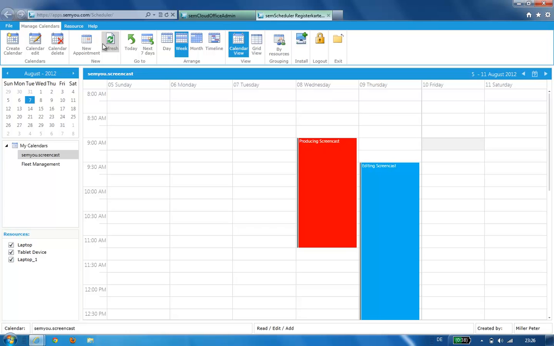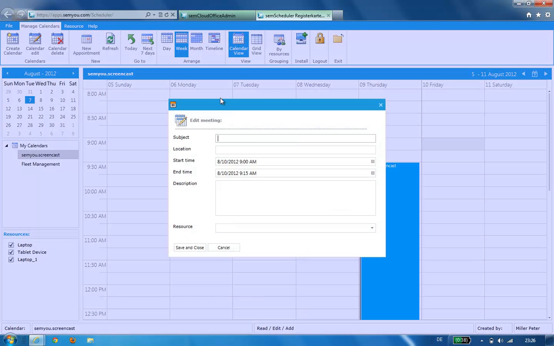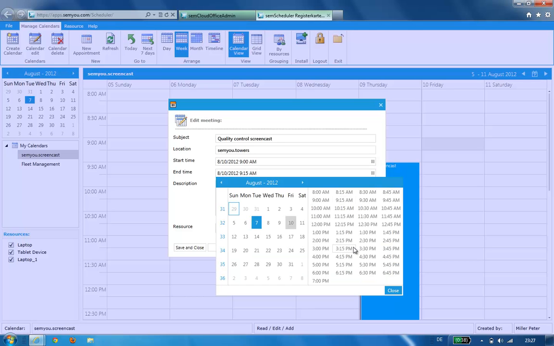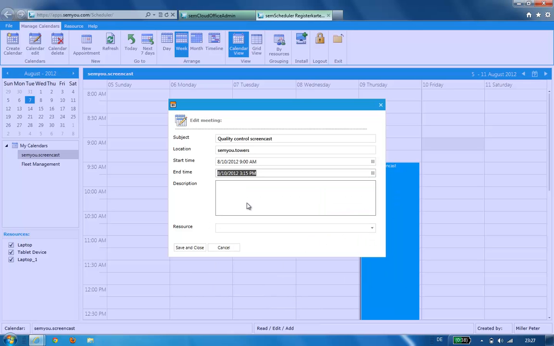and let's just add a third one. To the calendar semYOU screencast. And here again, we can select the resource, save and close.